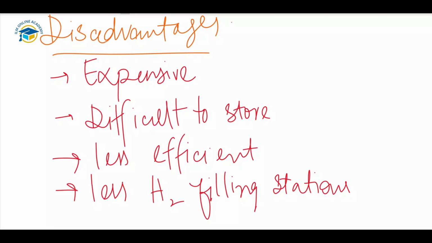Hydrogen is difficult to store in a car as it is a gas at room temperature. There is no existing infrastructure or refueling stations. Electric motors and fuel cells are less durable than petrol or diesel engines, and fuel cells are very expensive right now. So these are the advantages and disadvantages related to hydrogen and oxygen fuel cells as an alternative to petrol engines in vehicles. The last point is that hydrogen-oxygen fuel cells can be used to generate electricity from the reaction between hydrogen and oxygen with water only as a byproduct.